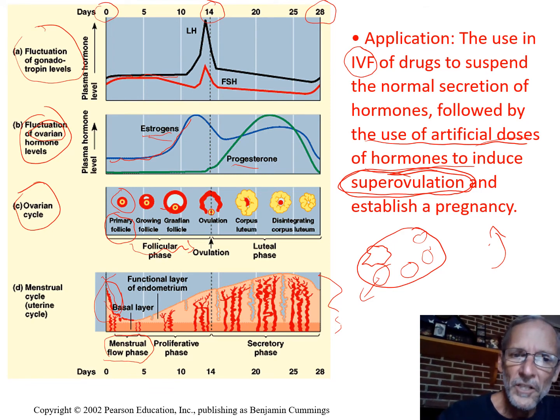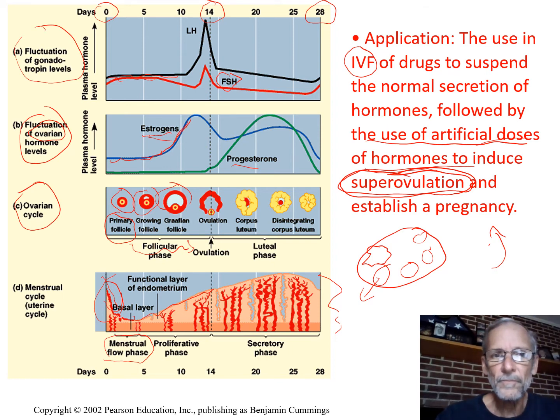And estrogen basically is a growth hormone. It's causing the growth of, actually, I'm going to take that back. It's causing the growth of this endometrium, the estrogens are, but what's causing the growth of this follicle is the aptly named follicle stimulating hormone, the red one. This is causing the follicle to grow, but it's also causing it to produce a lot of estrogen. So the estrogen level goes up, up, up. And now you can see something that is a tricky part here, which we're going to see in a little video, but I'm going to show it here. Okay.